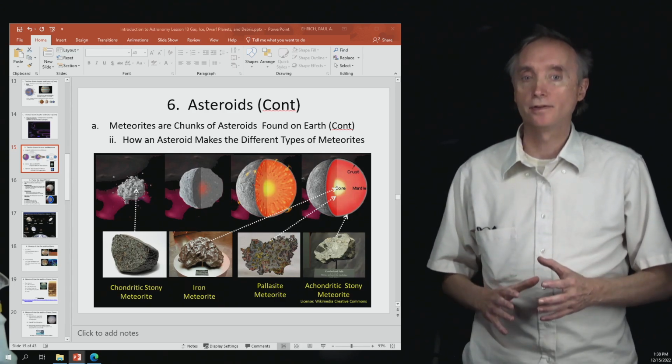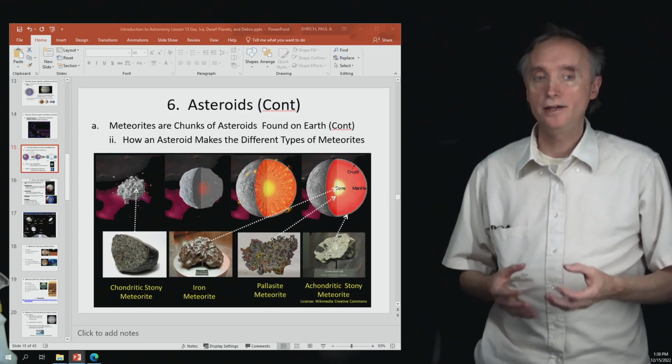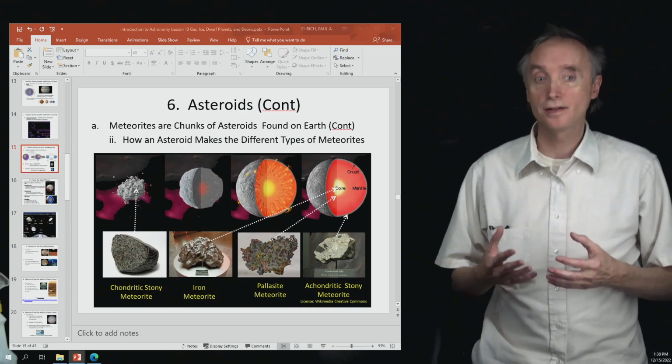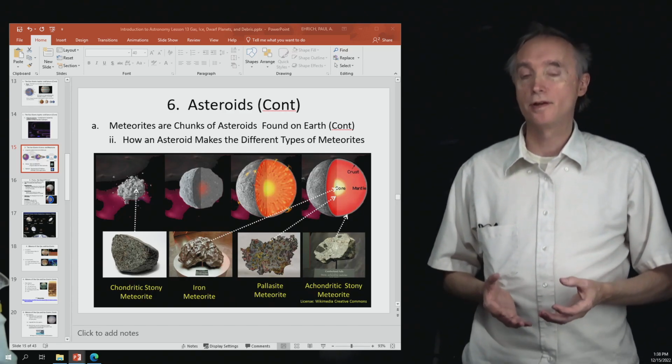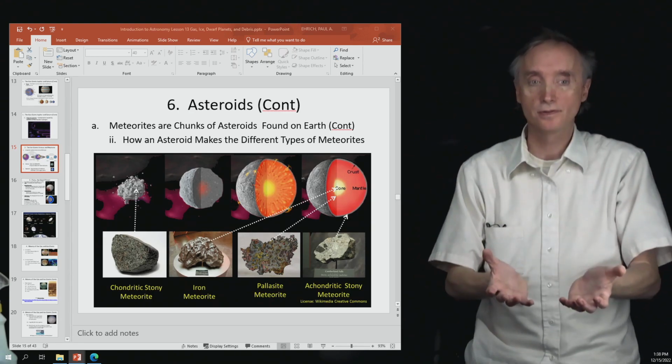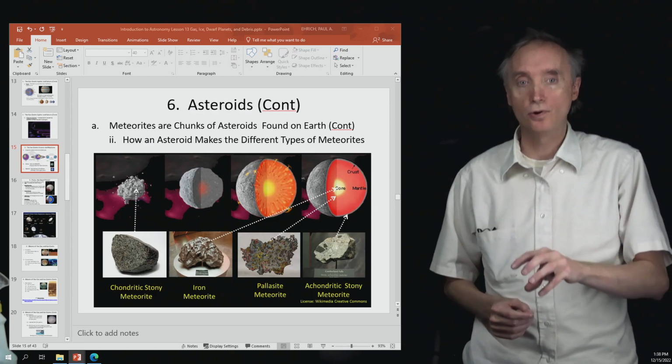Okay, on the other hand, let's say that you've got a bigger asteroid and it heats up on the inside just like the Earth did, and it starts to form layers. Remember that the Earth has a crust, and then underneath that it has a mantle, and then underneath that it has a core.